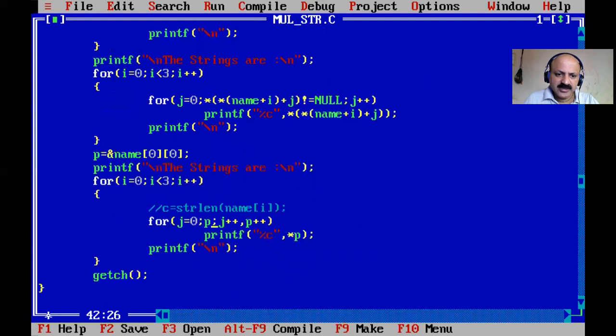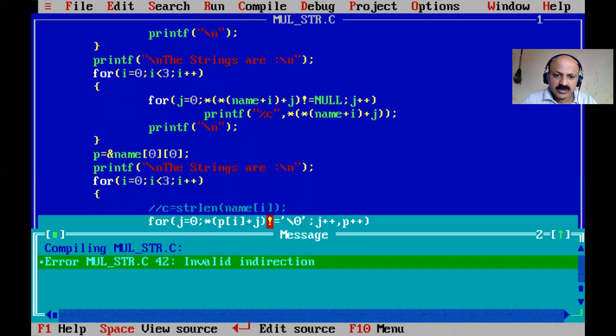P and name are both the same. So here asterisk, then P of I, then J, and then not equal to null. That is a possibility, and P plus plus. Let us check whether that works or not. Let us check, yes, what is this?